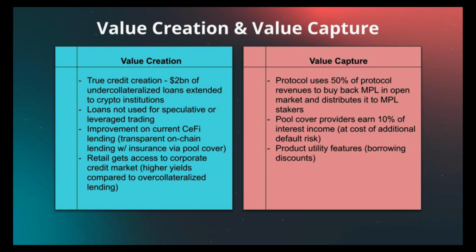I think undercollateralized lending is a good option for retail. Number two, I think it also grows the overall TAM of DeFi. Let's say one day Maple Finance is able to extend not only to market makers or trading firms, but to fintech companies and small businesses that are deemed risky by the banks.